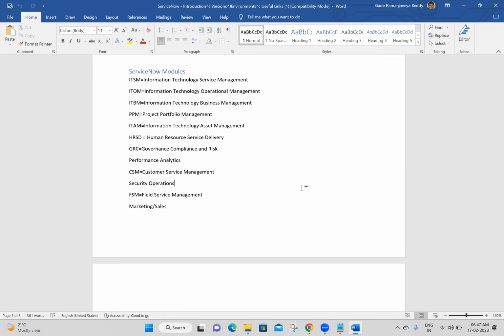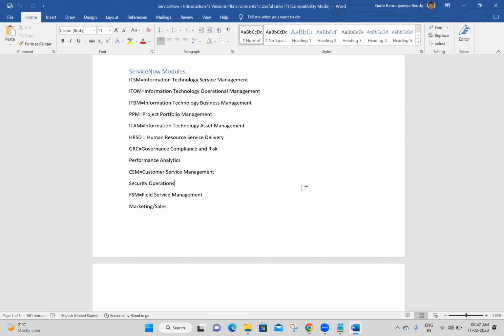Once you are working with this ITSM module within the organization, if you have any requirement with other modules, they will give training and push you onto the project related to those particular modules. In the beginning, while learning ServiceNow as a beginner, we don't require the remaining modules. Got it? Yes, guys, any queries, please let me know.